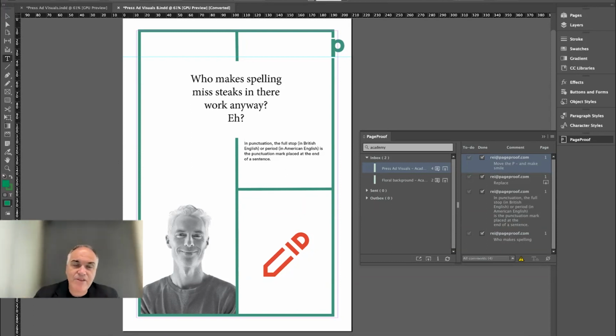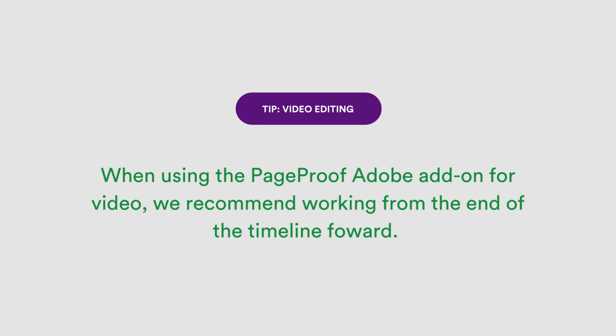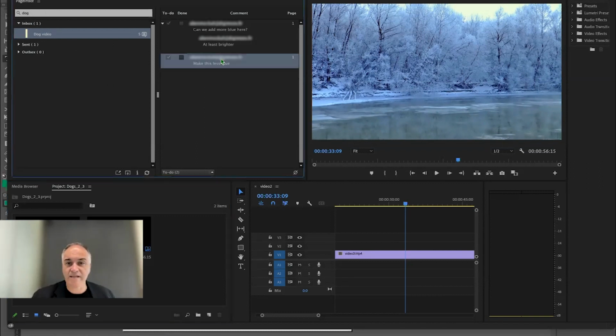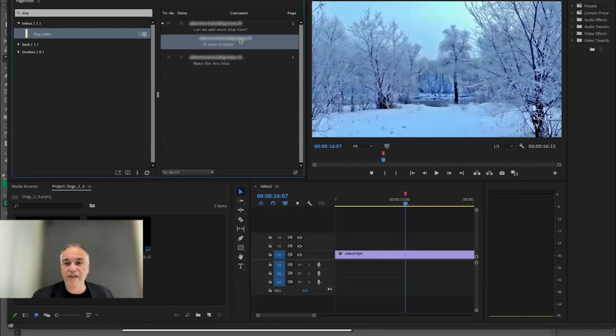And that same thing applies if you're working inside of video. So if we go back over here and we take a look at Premiere Pro. Here we are inside of Adobe Premiere Pro, and we've got the PageProof panel inside of here, and we can highlight these comments. What that does is it jumps us to the timeline and then shows us the comment on the sequence timeline here, which is really, really cool.